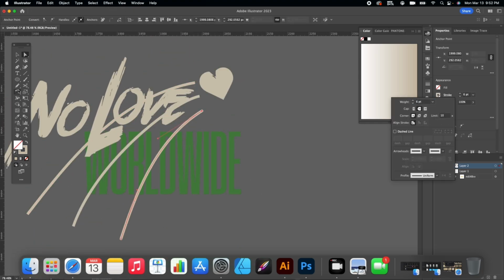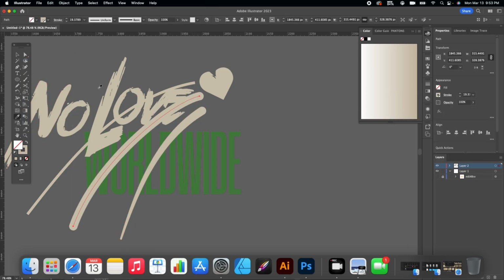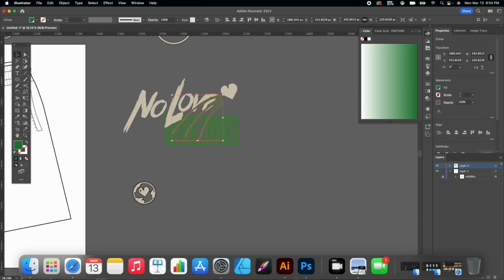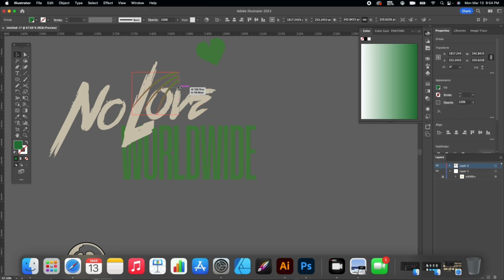I noticed the inspiration's type had this kind of shooting star thingy. So instead of a shooting star, it's gonna be a shooting heart. I didn't want to just directly copy what they had, and I really liked the typeface that they had, so I wanted to do that, but also put my own spin on it. So yeah.